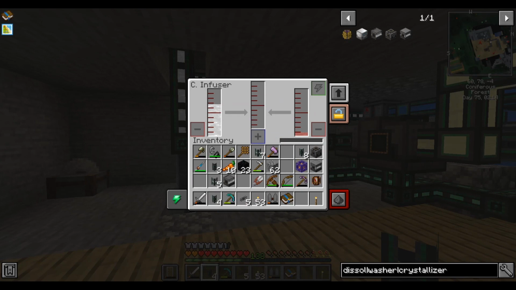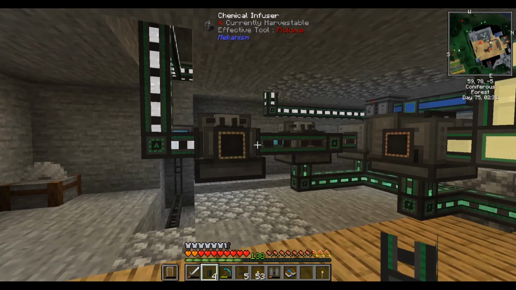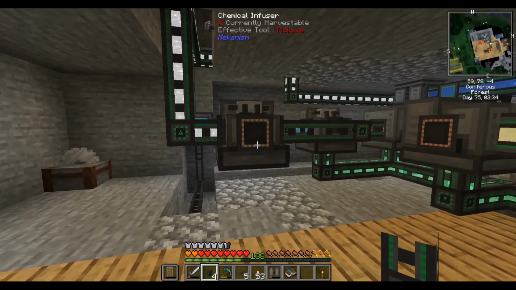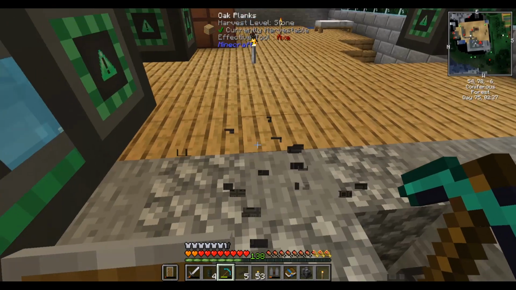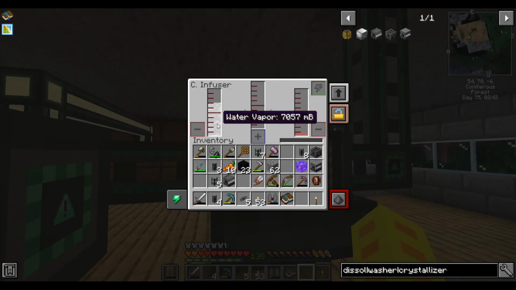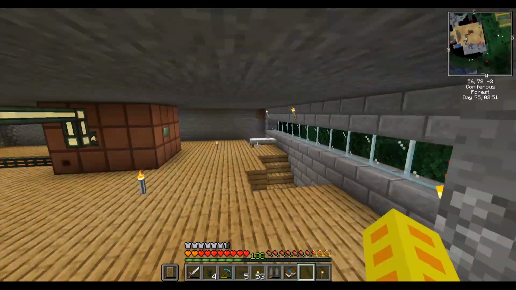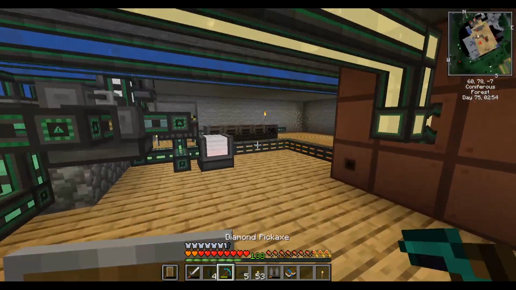It is water vapor, right? The sulfur trioxide goes into the chemical infuser to make sulfuric acid, right? So recipes, sulfuric acid. So do we have to switch this? Shit, I think we have to switch it. So in that case, let's go here. It's not making sulfuric acid still. Well, we might need to dump this somehow.